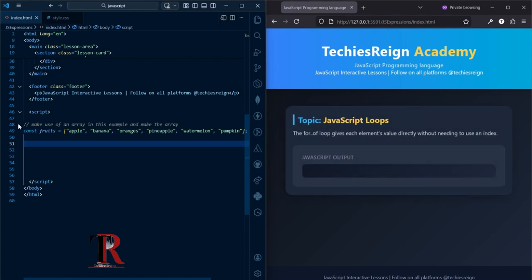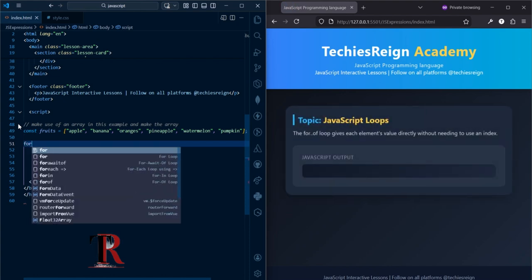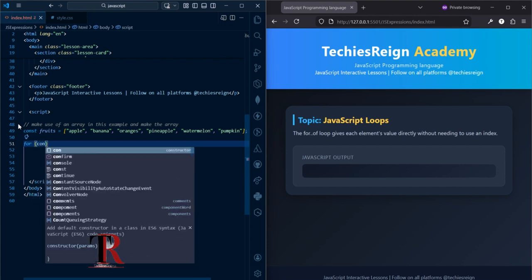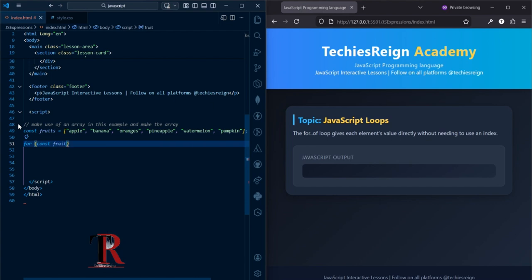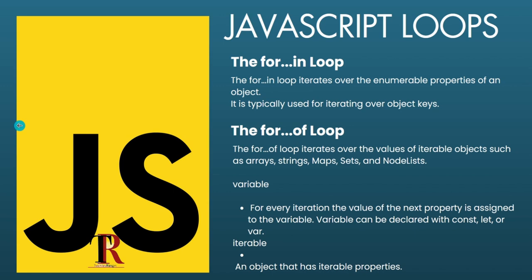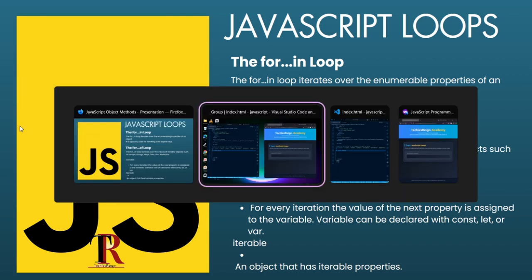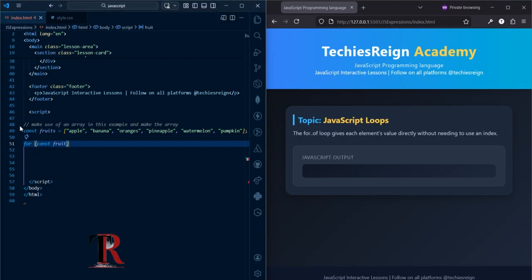Then I want to use the for of loop, just like the way the for in loop was used. So for const, which is the variable that it requires. Don't forget that for every iteration, the value of the next property is assigned to the variable. The variable can be declared with const, let, or var. So I'm using const here.